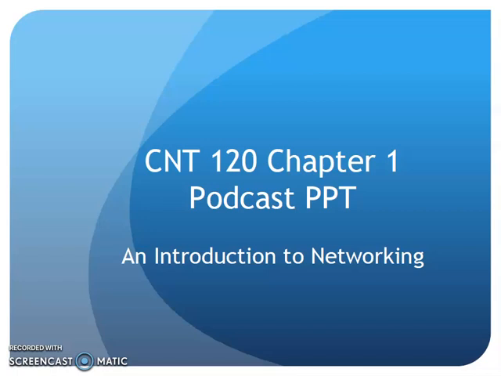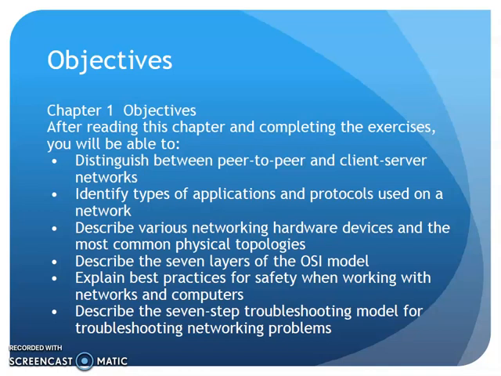All right, CNT120, Chapter 1. We're going to go through the chapter and break it into pieces. This first piece, we're going to just do the introduction to a network, if you will. Chapter 1, we have a number of different topics we're going to introduce. We're going to come back in later chapters and dig into some of these deeper, but we're kind of opening the book and getting going.